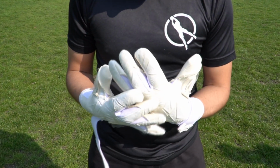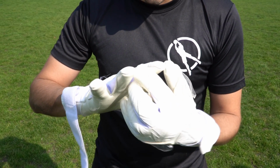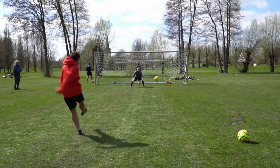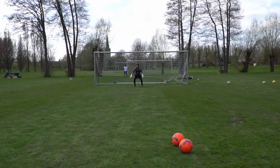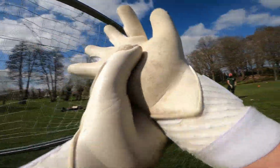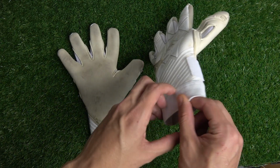And while this cut is out of my dreams, the execution on the fit does just miss out by some minor points. The bubbling on palm is in no way a deal breaker or does it severely hinder performance, but I am personally all about comfort and fit, which I feel could be slightly improved for us skinny-handed keepers. Yet if you have a thicker hand like some of those big boys over in the Prem, then you won't even notice this at all. So that's something to think about as well.